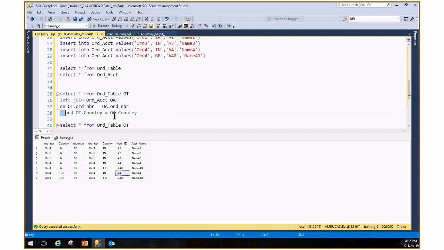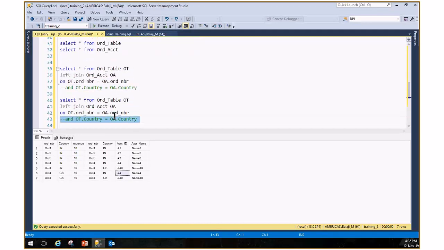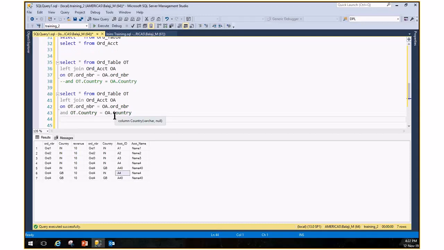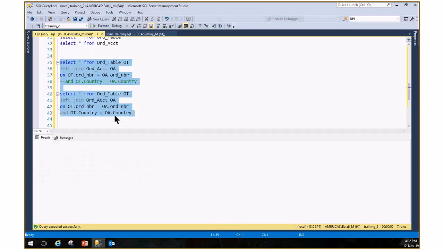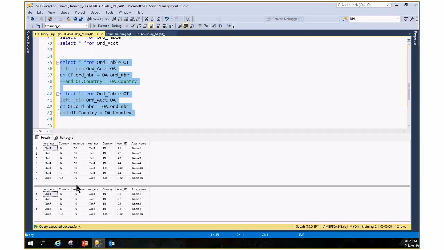So let's put this as a copy at the bottom and see how both of them result. The first one will return 7 rows and the second one will return exactly 5 rows. And if you see here and here, it's not matching. In the first table it is Great Britain and in the second table it is something else. In a similar way here, it will be Great Britain to Great Britain, because we have a condition here.